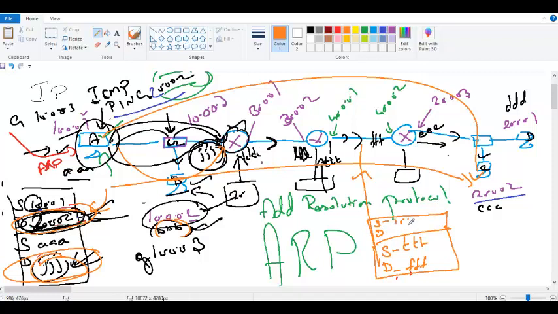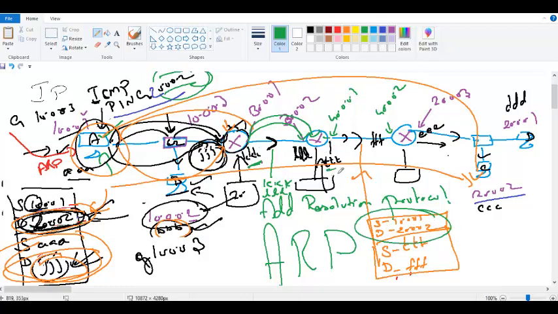All right? The packet comes from here. When it goes to the first router, this was the source MAC address and this was the destination MAC address. When it goes from this router to this router, the IP address will be the same. What will be the MAC address? KKK, LLL. So the packet will jump from here to here. And after coming here, the IP address is the same, but what will change? The source and destination MAC address, TTT FFF.